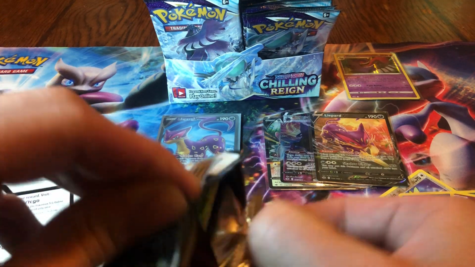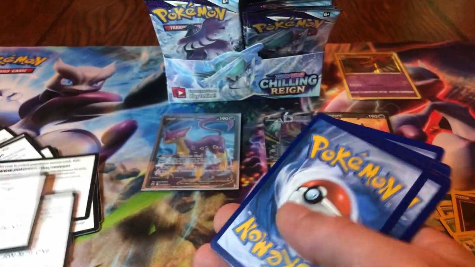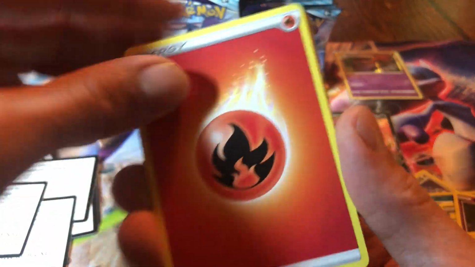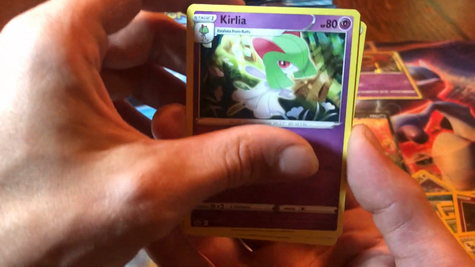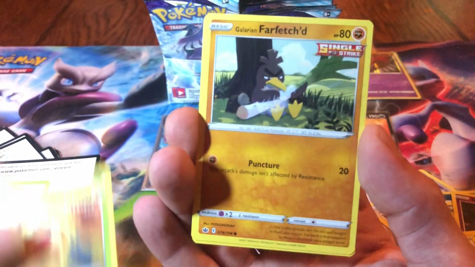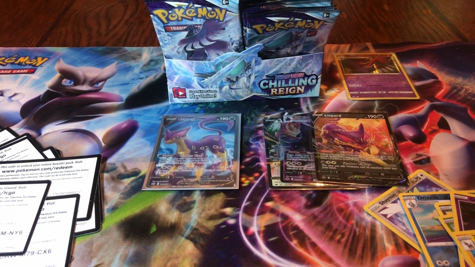Go. I'll take it. I will certainly take white codes all day. We'll see. Fire Energy. Kurlia. Justified Gloves. Weeding Gloves. Grookey. Sneasel, Weedle, Farfetch'd, Rainy Form, Reverse Weeding Gloves, and a Holo Taurus. I almost knew it was going to be a Holo.